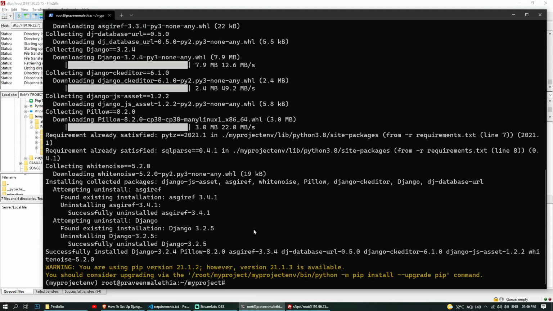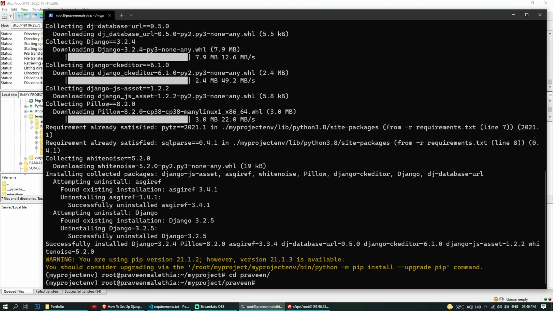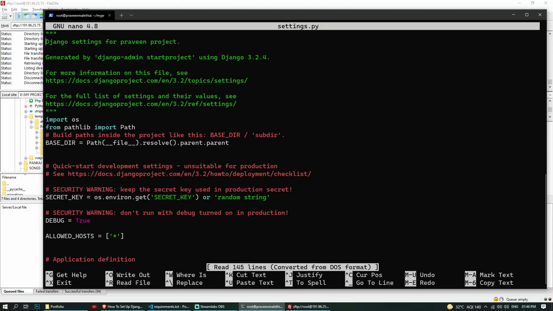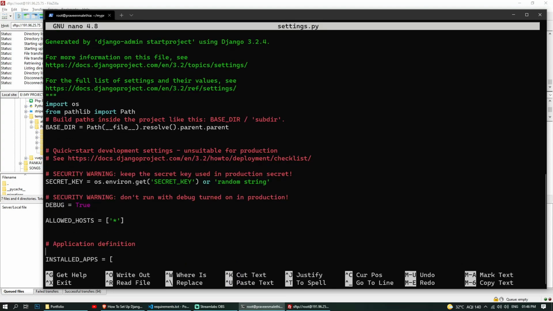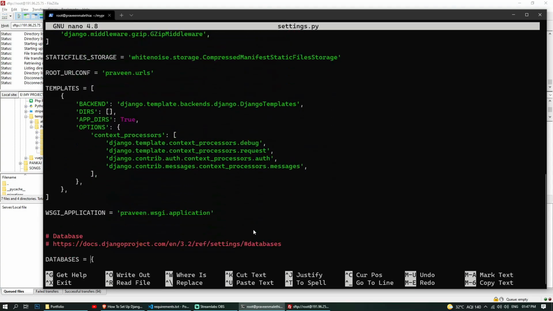So cool, all of the dependencies have been installed, and let's go to our project and open our settings.py with nano. In here our debug is equal to true, so first of all we are going to set this. Okay, let's keep it this way.